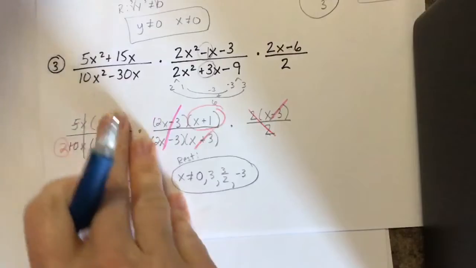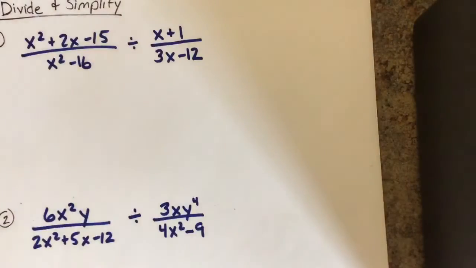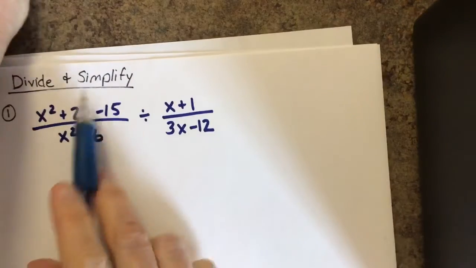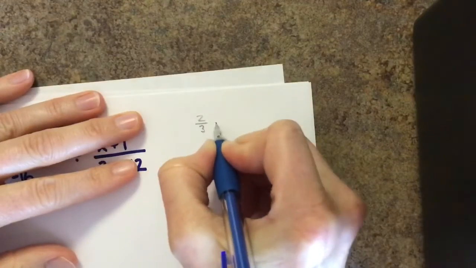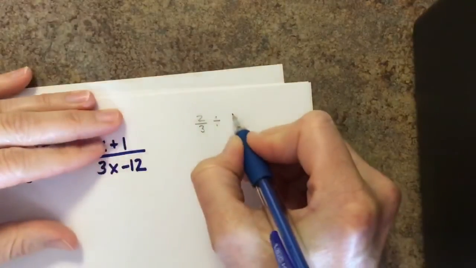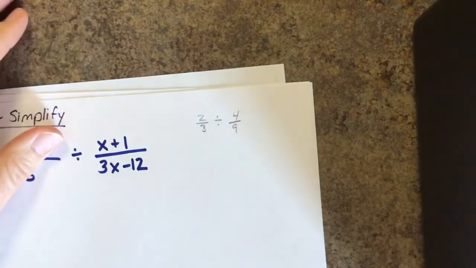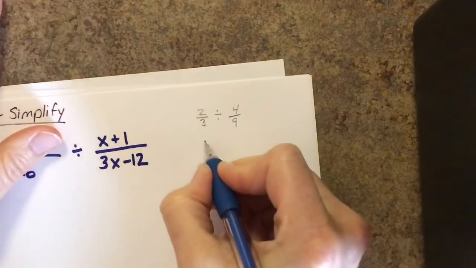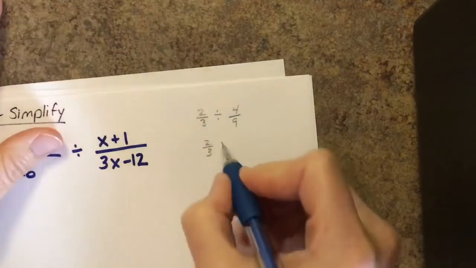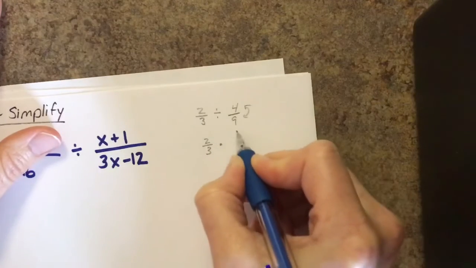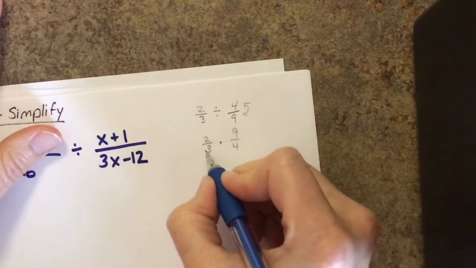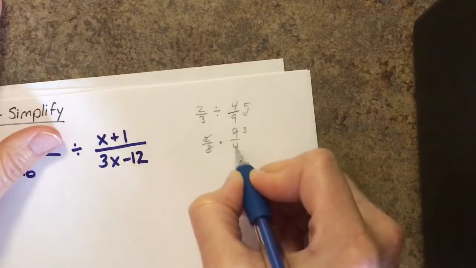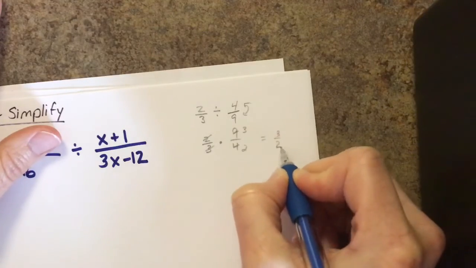Okay. Last thing we're going to do is the opposite of multiply, which is divide. But then you can say, Mrs. Krantz, you don't divide fractions. If I gave you 2/3 and said divide that by 4/9, you'd say there is no division of fractions. You leave the first fraction and multiply by the reciprocal. And then I would personally cancel. That would give me a 3 on the top and a 2 on the bottom, and I'd get 3/2.